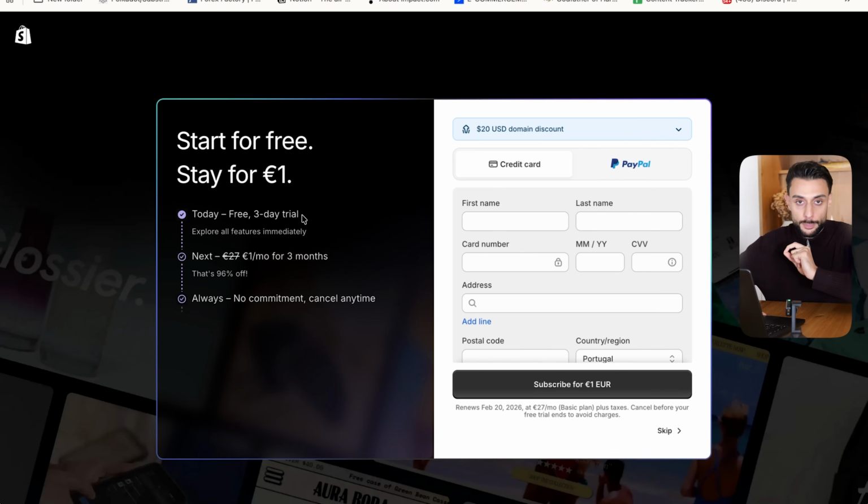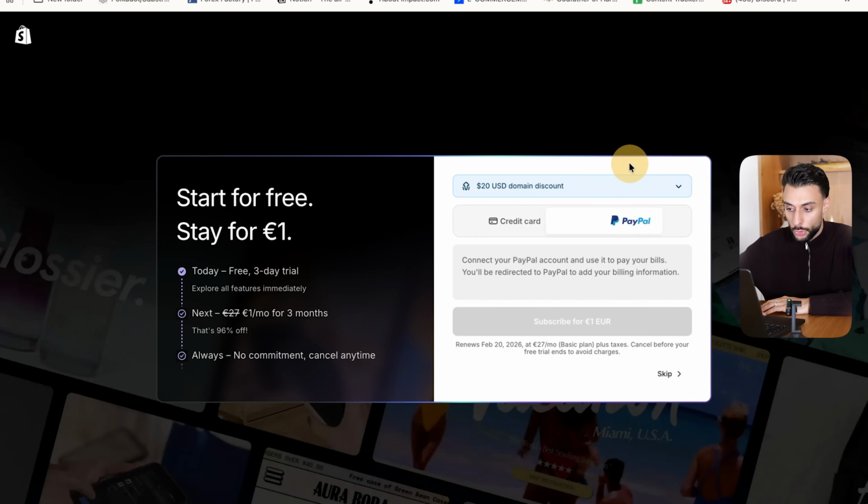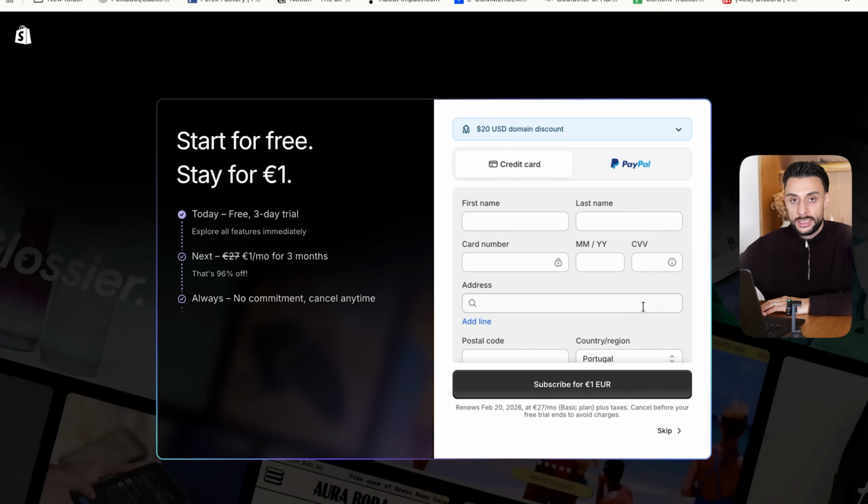Now, you do need to be on a paid trial for this to work, guys, because you're going to be using Shopify's AI for this to work. And to get access to Sidekick, you do need to be on a paid trial. So make sure you connect either your credit card or your PayPal account, and then you can continue. Now, if you do not go on their paid trial, you're going to be limited to the features you get. And that's why I'm saying to you guys, you do need to go on it. Now, once you've entered that information, then you can carry on.